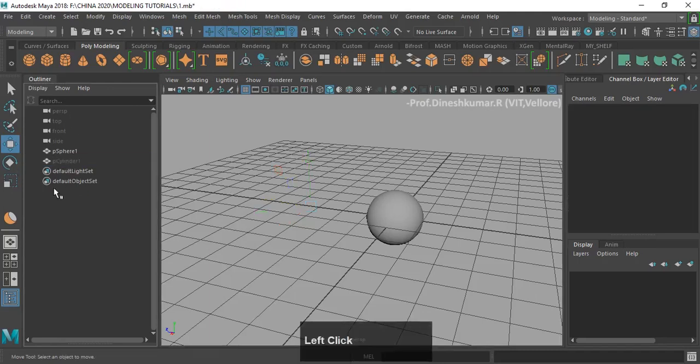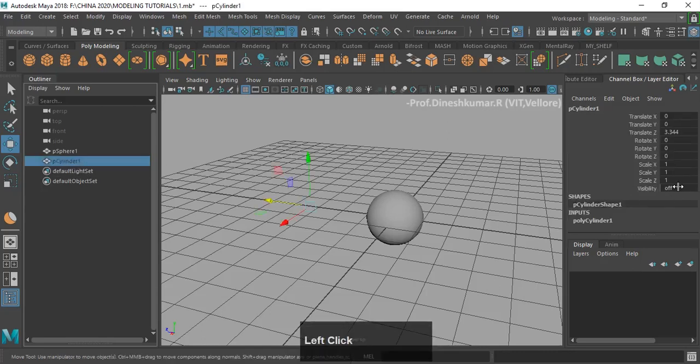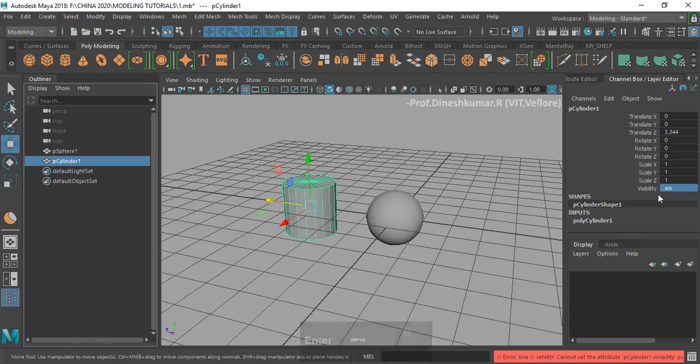That's why when you look in the outliner, you see the object name is there, but it seems invisible because the visibility is off. So in order to enable it, click and press 1 again, and it will be back. Yeah, even if you type 100, it will just come back to on. It's a boolean value, either 0 or 1. 0 for off, 1 for on.